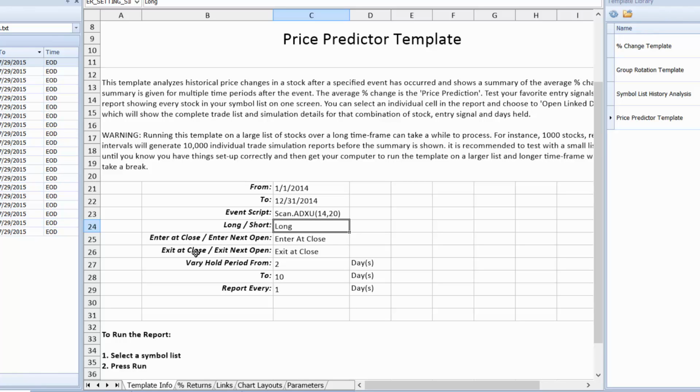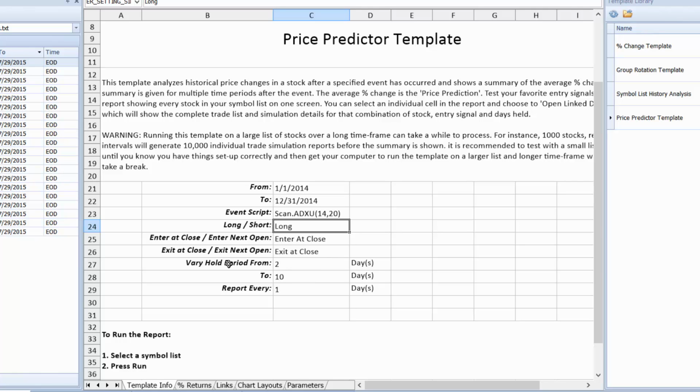And then you can choose to exit at the close after a certain number of bars have occurred, or exit the next open after a certain number of bars have occurred. And those number of bars are determined by the next three cells, the last set of options. And this is where you can really multiply the number of calculations that you're doing, and it can get somewhat out of hand. If you put large numbers in here, then the program is going to do a lot of calculations. It will work, and it will give you great information, but the more data points you are extracting, the longer it's going to take.